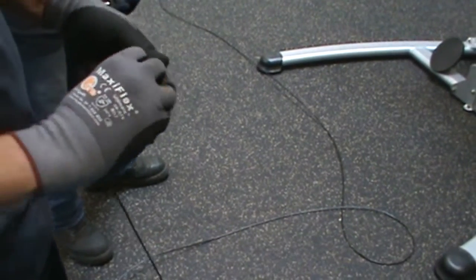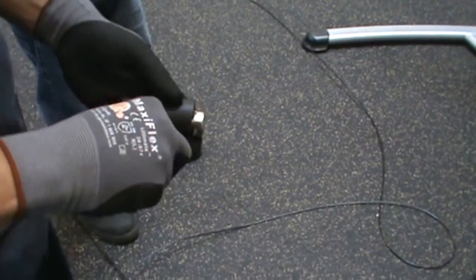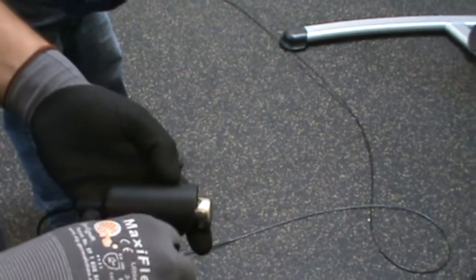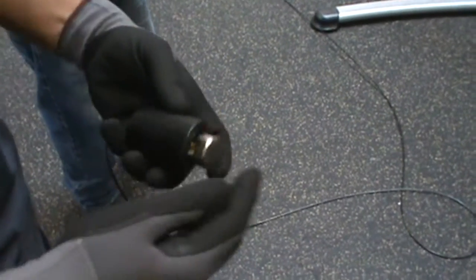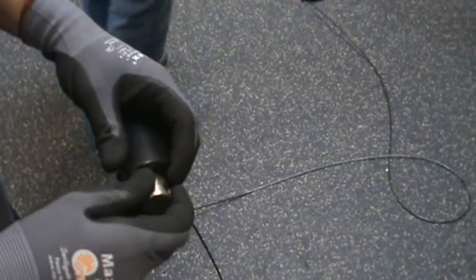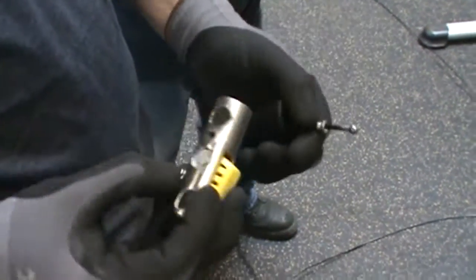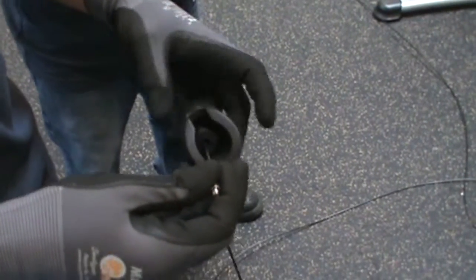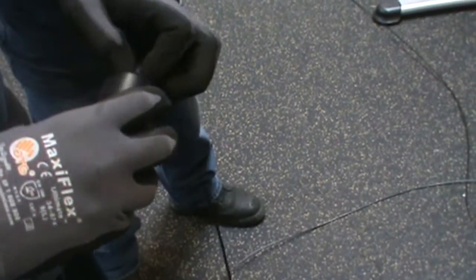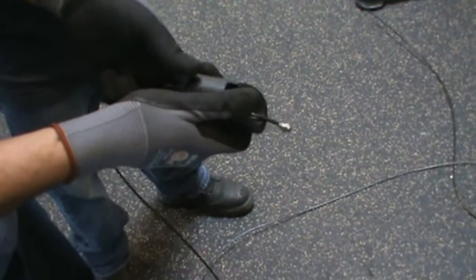Uninstall the screws from the sides of the cable housing. Then pull out the cable lock eye, and be careful not to let the spring fall out. Now slide the cable housing off of the ball shank and cable reducer, and set aside the cable housing until later. Now pull the stress reliever out of the cable housing. Make sure not to pull on the cable, only the stress reliever. It does not pull out easily, but it will come out.